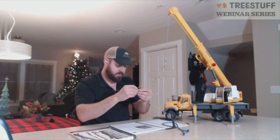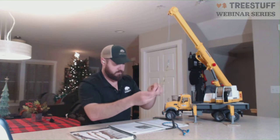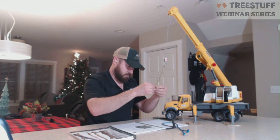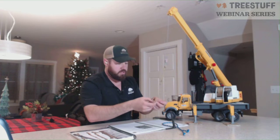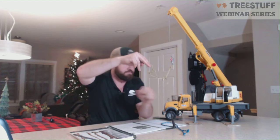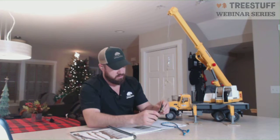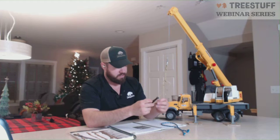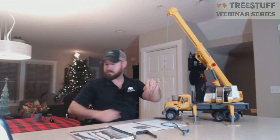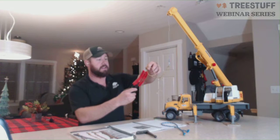Hopefully you guys can actually see this in the webcast, and it may be difficult. Okay, so we've got 2 running bowlines tied back to the opposite side sling. So they both move independently. When you put them on a piece, it allows them both to cinch down, hopefully. Let's see here if we can get it to do it. My piece isn't quite big enough. Let's see if I can find something bigger here. Let's see here. What'll work? My handy dandy rope cutter.